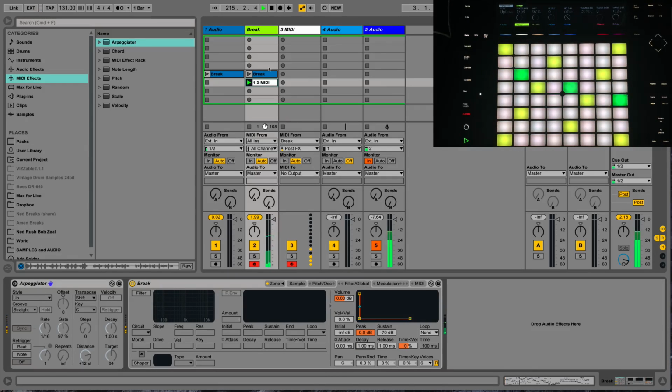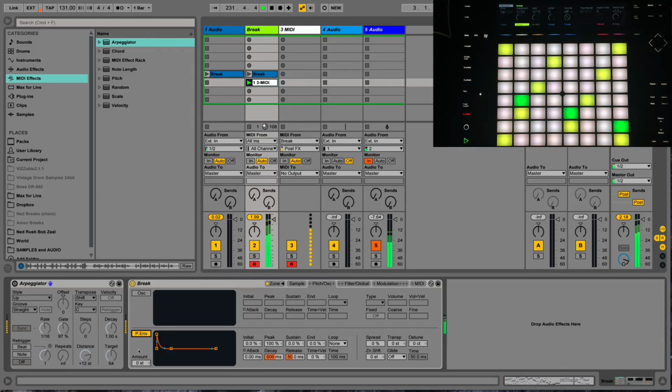As we've got loads of velocities in there, we could glitch it up a little bit in various ways, maybe using this time to velocity thing for the envelope. That means that the velocity will predetermine the size of the decay. We could maybe use it for the pitch envelope.